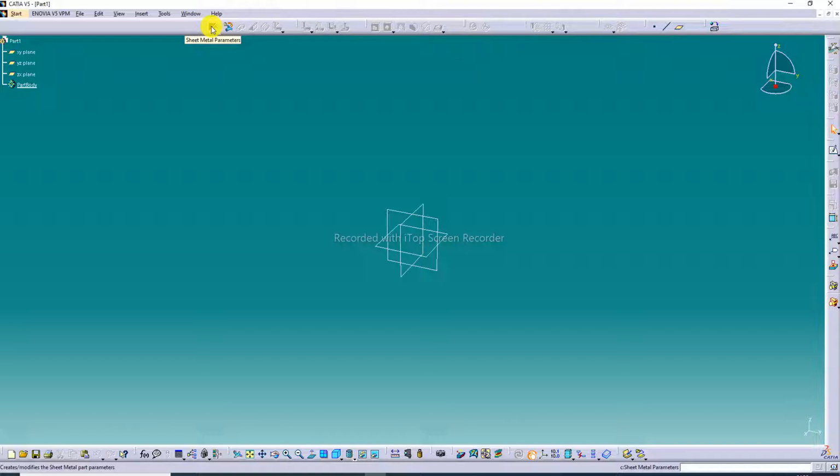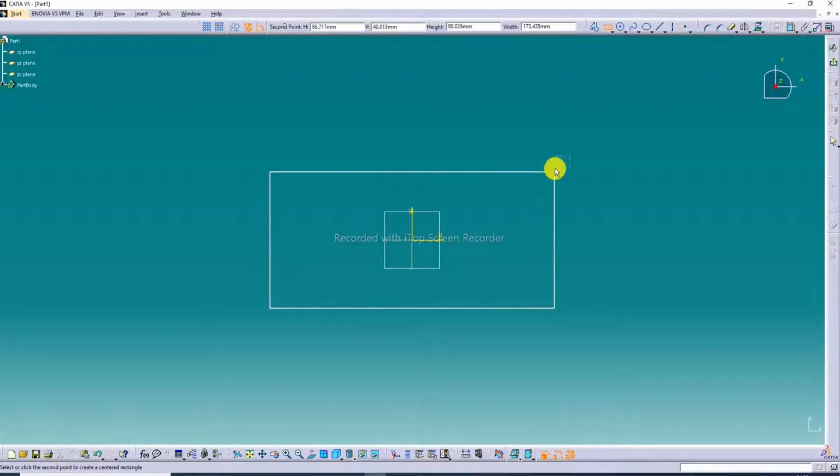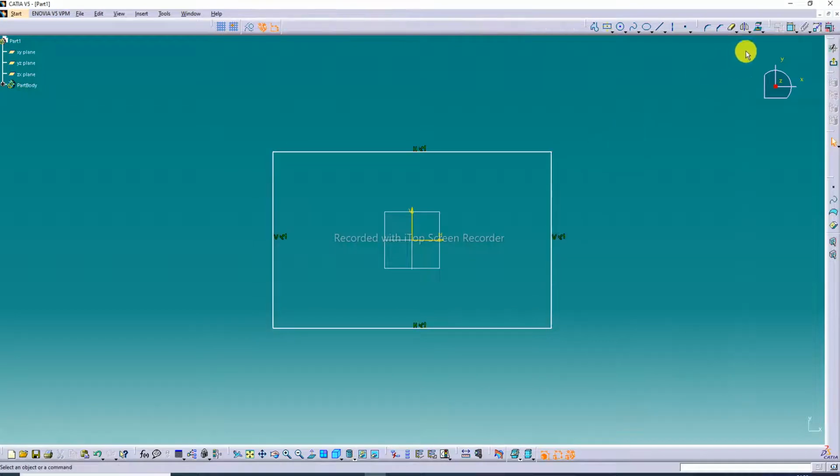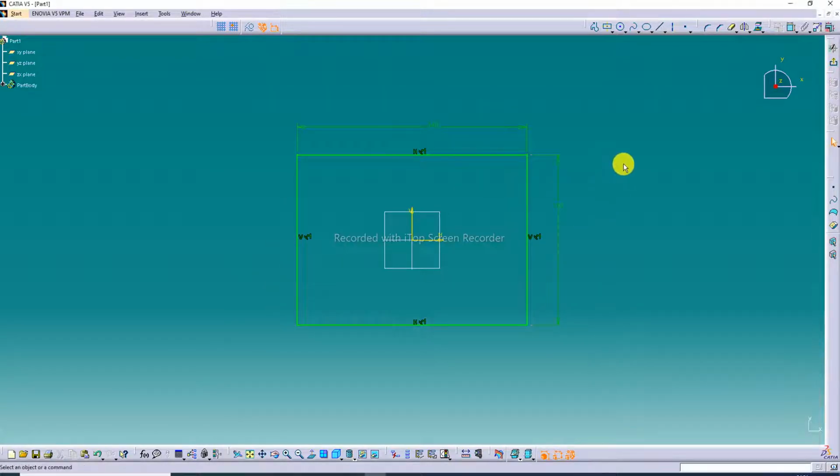This is perfect. Mention the dimensions, length and height: length is 140 and height is 100. This is correct, and exit.